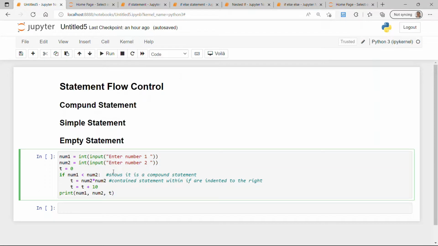In that context, let's understand what is statement flow control. In any program, statements may be executed sequentially, selectively, or iteratively. When you say sequentially, the statements will execute one after another.